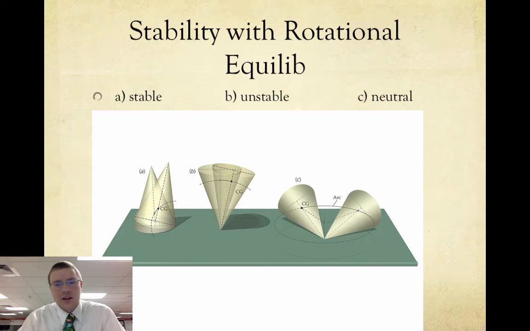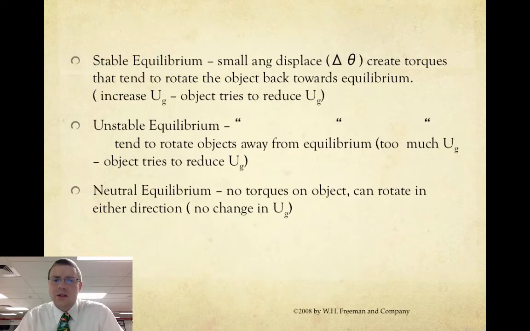And if you lay it on the ground and roll it around, that's a neutral equilibrium. So there are three ways of writing out the definitions of the different equilibriums. In stable equilibriums, any displacements create torques that try and bring you back towards that equilibrium. This is very similar to what we talked about with energy and forces. In a stable equilibrium with energy and forces, any increase in the object's potential energy, the object would try to reduce its potential energy as quickly as possible.